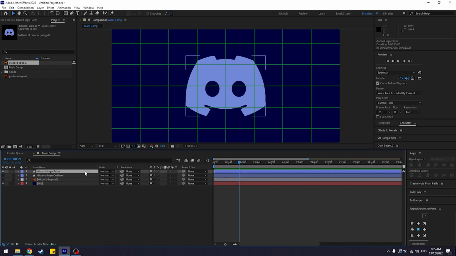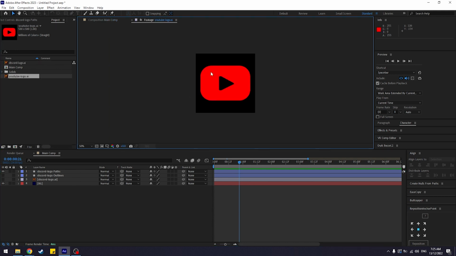Once you have set up this thing over here, the next thing we're going to do is morph into the intermediate shape, or the middleman, because like I have explained before, complex shapes do not have the same paths between the two shapes that you are transitioning. For example, the Discord logo here has 3 separate paths, but the one that we are going to morph to, the YouTube logo here, only has 2 separate paths. So 3 and 2 do not tally.